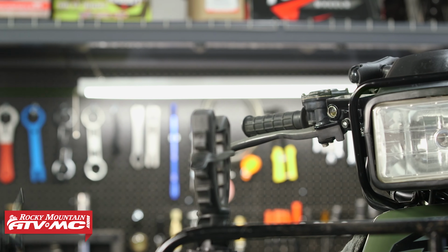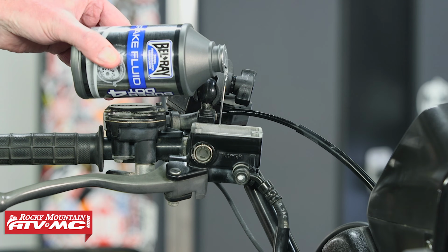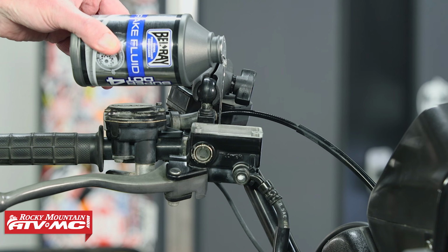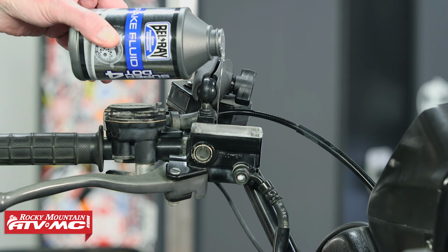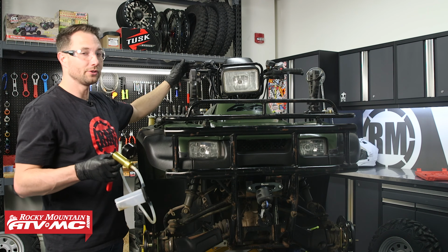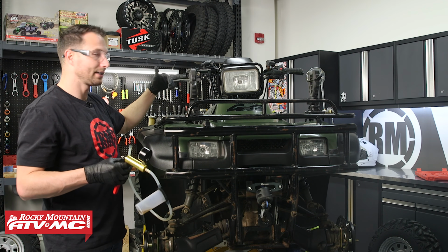And then from here, what we're going to do is top off the reservoir, and I'm going to have a friend help keep this topped off. You want to make sure it doesn't run dry at any point. Otherwise, you're going to get air reintroduced into the system. The whole point of this is to get all the air out.